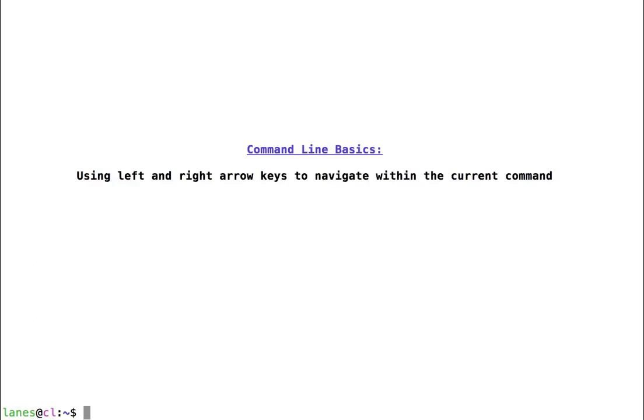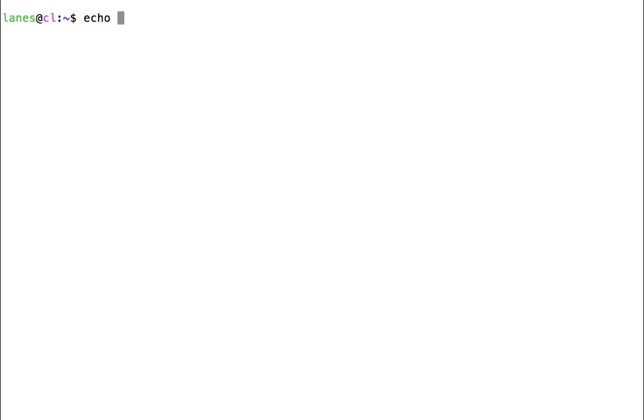Let's take a look at command line basics, using left and right arrow keys to navigate within the current command. Let's begin with a command that displays a simple message. After entering this command, what can I do if I want to change what I just typed?